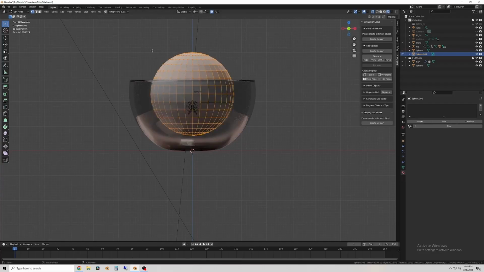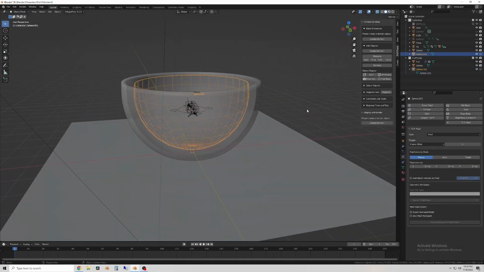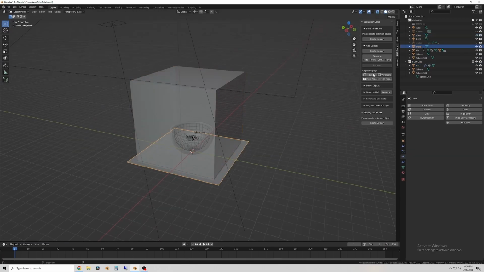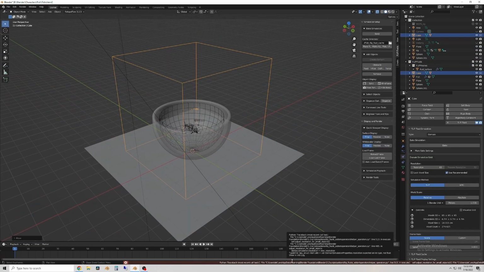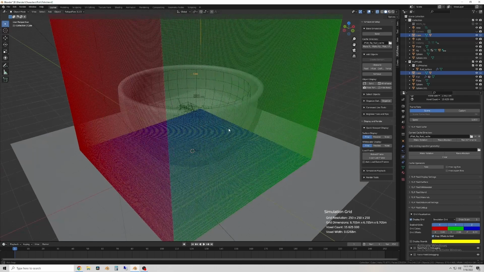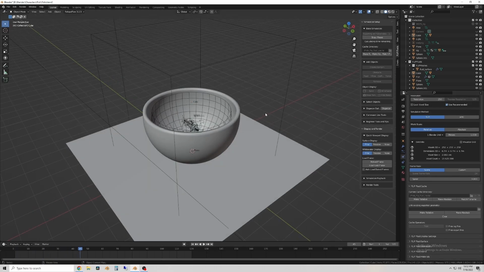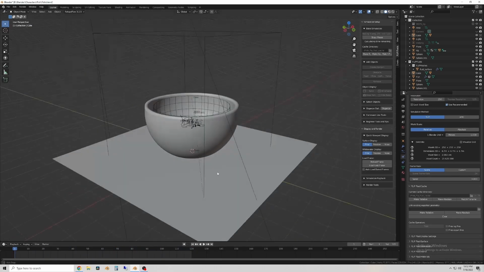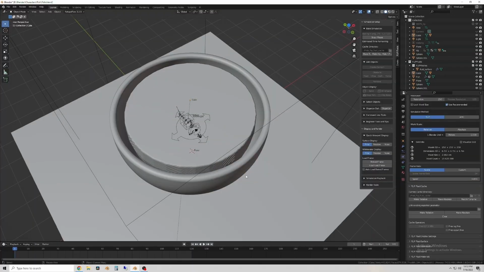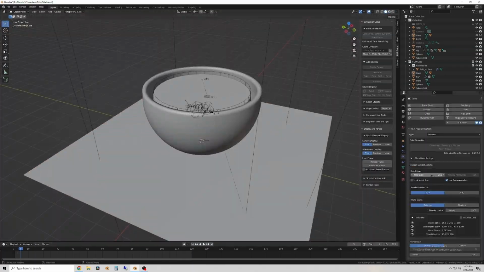So the next thing I needed to do was to run a water simulation to see how it would look, and this first version of it will not interact with the fish at all. So this box is just the limits or the bounds of the fluid simulation, and the half sphere inside of the bowl is the water material, and I run this on low resolution first to see how it acts.